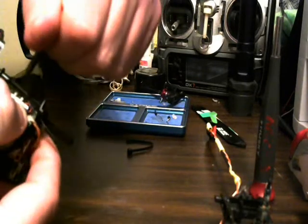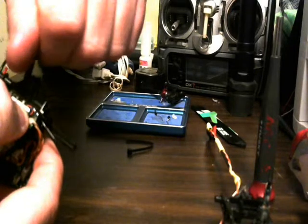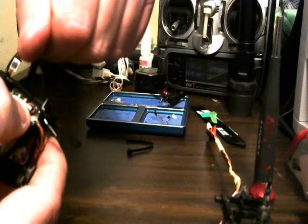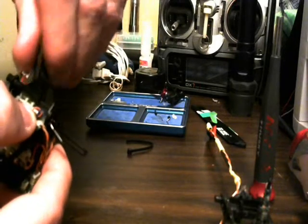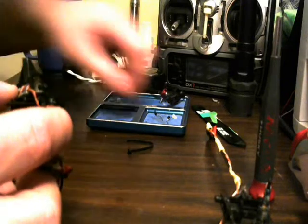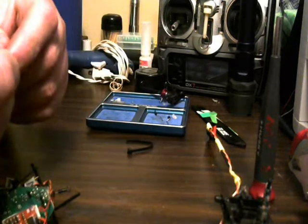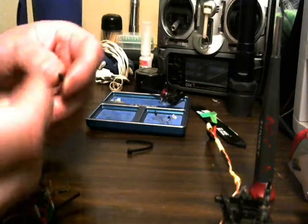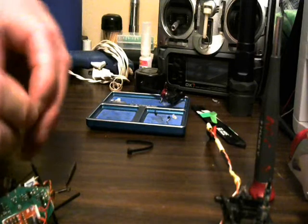So I would say you can totally do this in about 25 minutes if you were in a big hurry, if you weren't talking to a camera, and weren't having to hunt for the tools you need. You can definitely be done in about 25 minutes. Not that bad at all, if you don't drop screws on camera, you know.